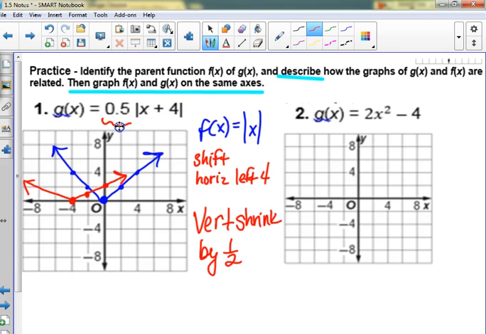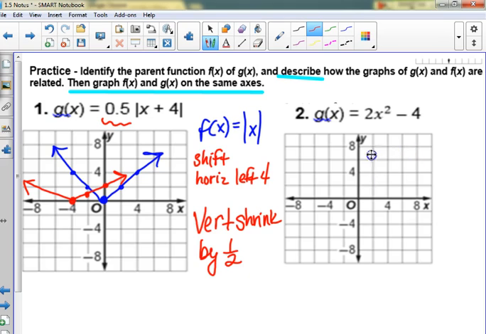Each branch actually has a slope of 1/2 or negative 1/2. It's going up half as fast. Do you see right here how this went over 2 boxes and up 2 boxes? Now when it goes over 2 boxes, it goes up 1. Half. It's been shrunk by half.